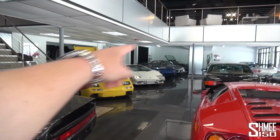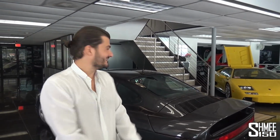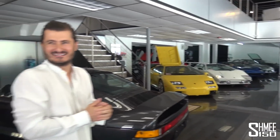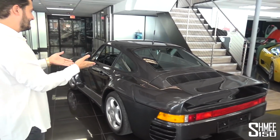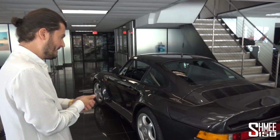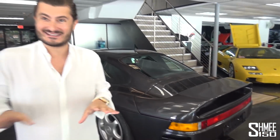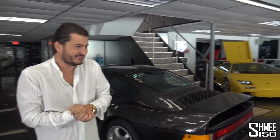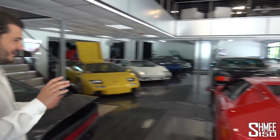Good to be back, and also to see the chronological line of V12 Lambos you've got just over there. It doesn't get better than that in my eyes, right? We need to go check out that Miura as well for sure, but I think that's new. Porsche 959. Yes, one of the lower mileage examples probably left in the world today. Very unique color. A stunning example. We've got a pending sale on that already, which is pretty exciting. Love that car, completely unique, and we've got a ton of new stuff. Let's go for a little walk and have a look around.